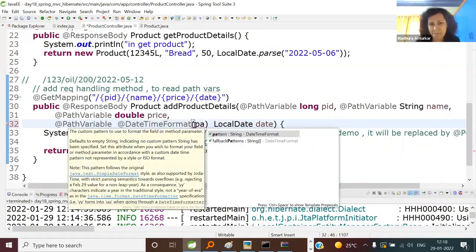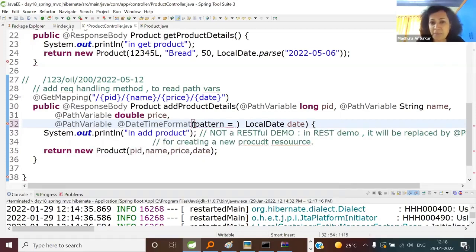So which pattern? The same pattern we used to give for your SimpleDateFormat or your DateTimeFormatter, which is year, month. Uppercase M, guys, lowercase m will kill you. It is minutes. And that's it. That's it, means we'll test it. But now see the code reduction and replacement by annotations.